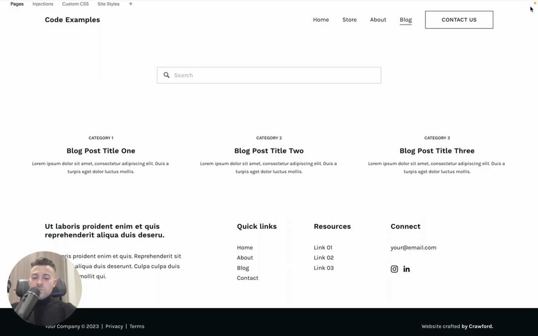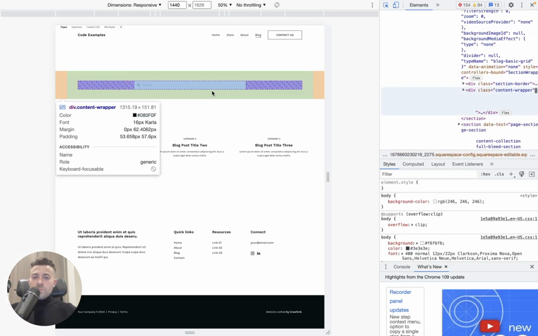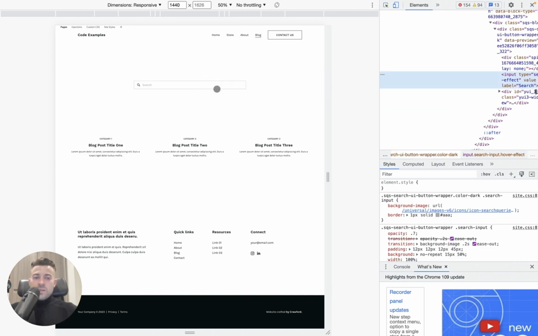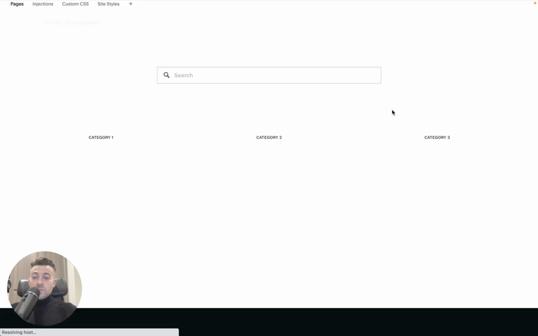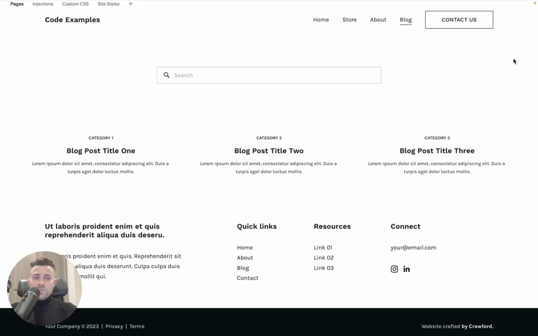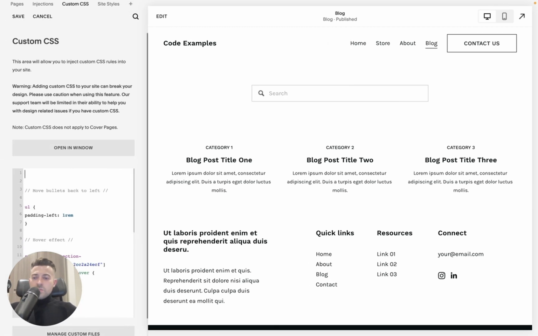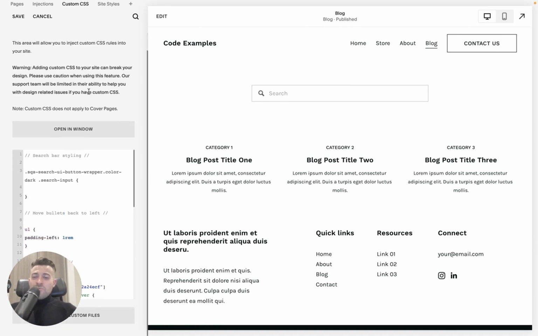So what we want to do is go into Google Chrome Developer Tools, and we want to identify the search bar. So to me, it looks like this. We're going to copy that. We're going to go into our CSS. So we want to go to Design, Custom CSS, make some new lines, and then we'll just call this Search Bar Styling. Copy in here, squiggly brackets, and then really we want to get rid of that border first of all. So border: none. And that essentially says we don't want a border.